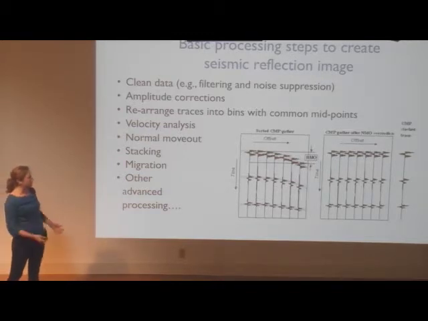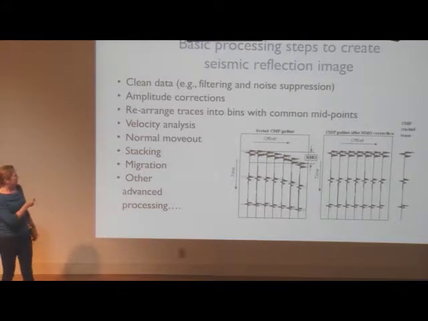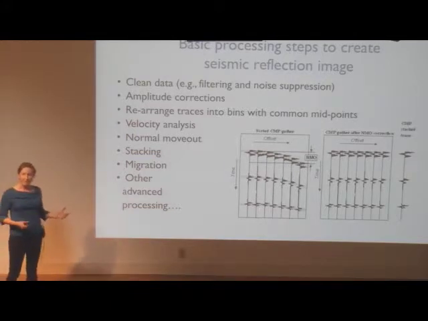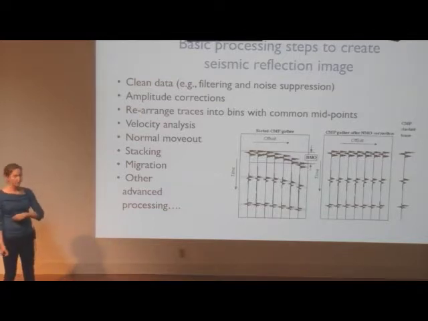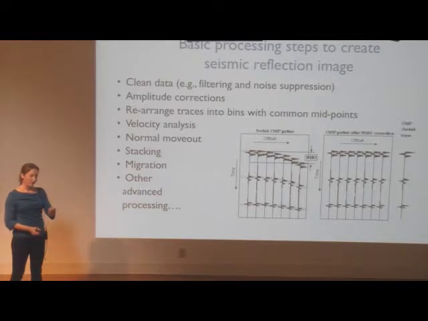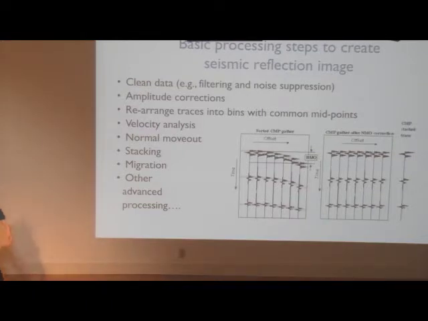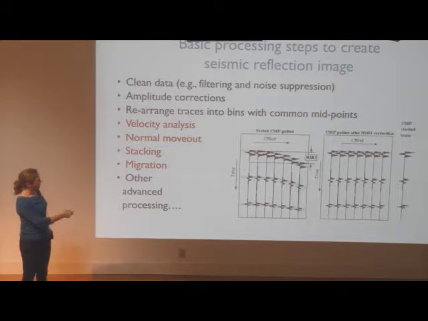There are other amplitude corrections we make. There's a lot of geometry and bookkeeping for where all of our sources are and where our receivers are, and where we think all those bounce points were in the Earth. So we can group our data together by all the traces that we think bounced off of one spot in the Earth. And then a large section of what we do here is really based on velocity: we look at the arrivals from different offsets of reflections off of this one point in the Earth.